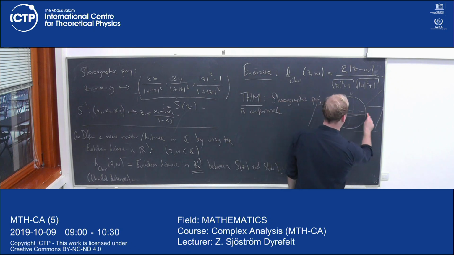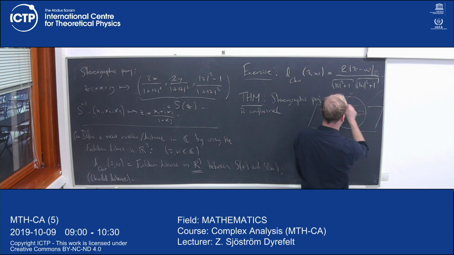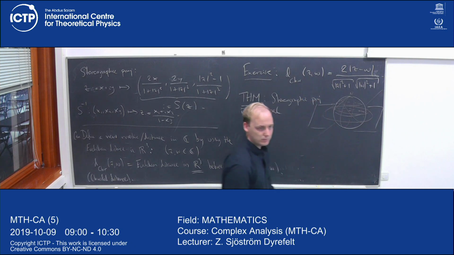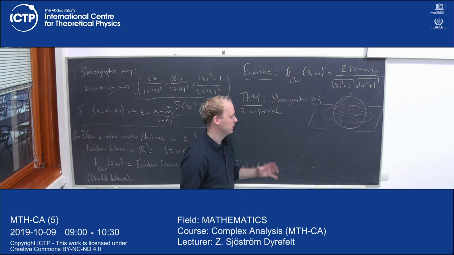If I instead take a circle like this one, then of course, I go from here, I cut somewhere, and then I cut here, and then it is the circle. Or maybe it's a circle here, I cut here, and it becomes a bigger circle in the image of the sphere. Okay? And of course, I can also have things that go on the side like this, but also this will be a circle. Yeah. Only circles passing through N. Only circles passing through the North Pole become lines. Exactly. All the other ones become circles.